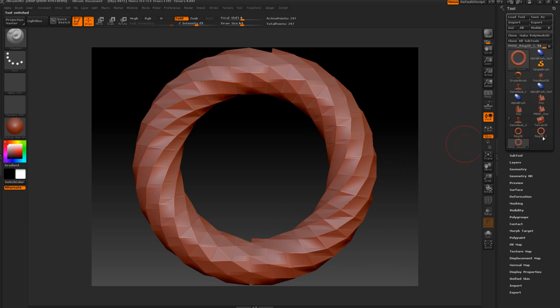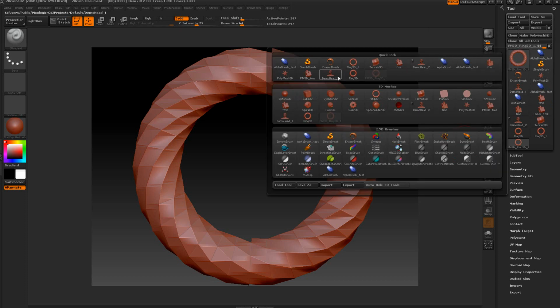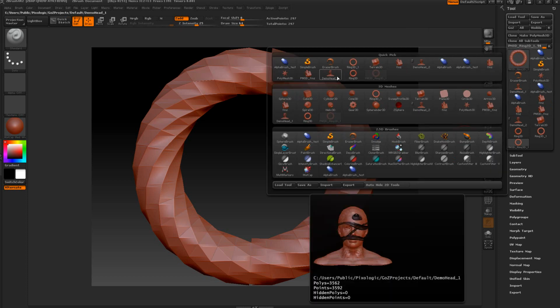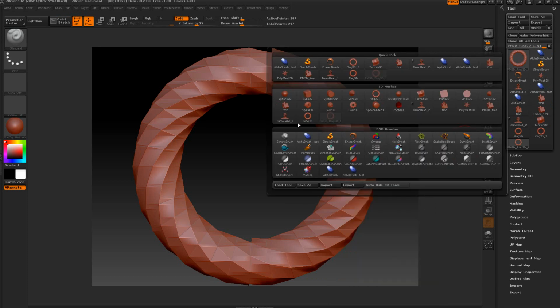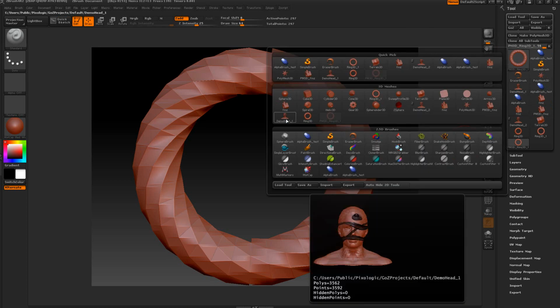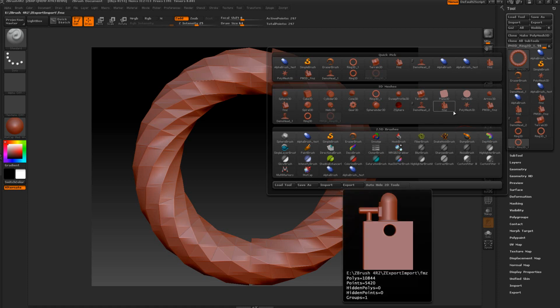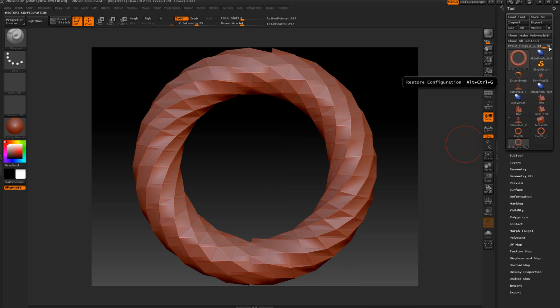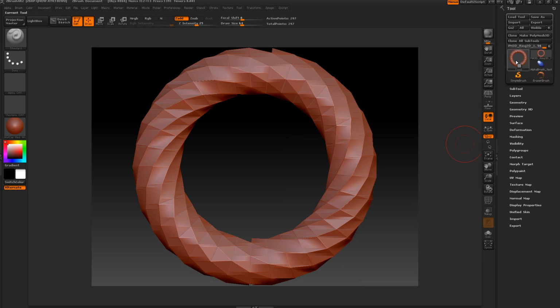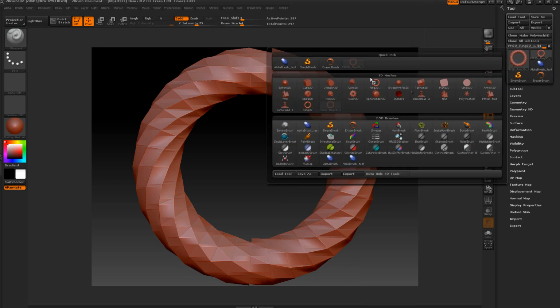Another thing is this is getting quite full here, and if we open this up, it's getting quite full. We can clean this up using this R icon. This is your choice of what you want to clean up. It might clean up a little bit more than you want it to, but it's something to experiment with. So when I press the R icon, it cleans up the palette and cleans up this mess in here.